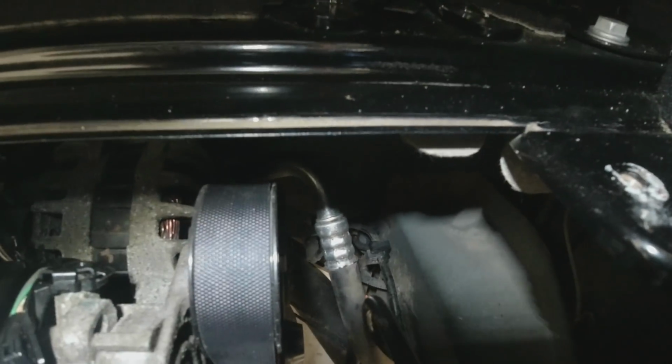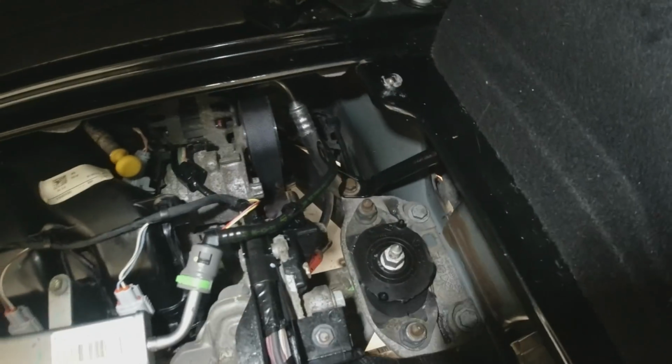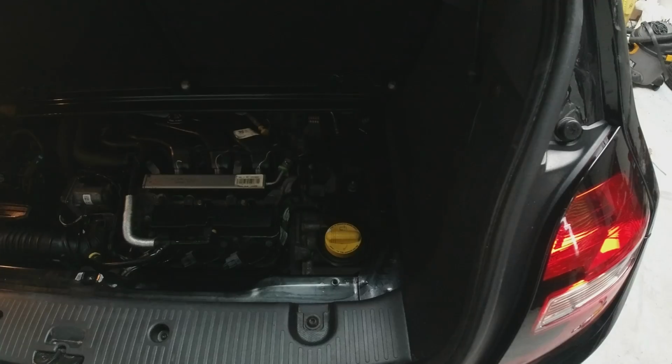So, new belt on. Let's get the cover back on, get the wheel on and see if that stops the squeal from cold. It's not squealing obviously when it's warm, it's just from cold. There you go.